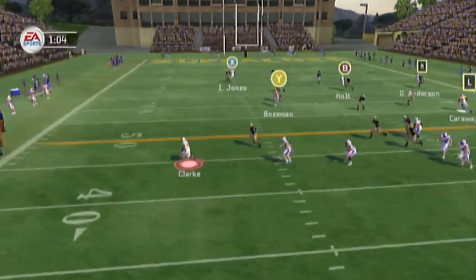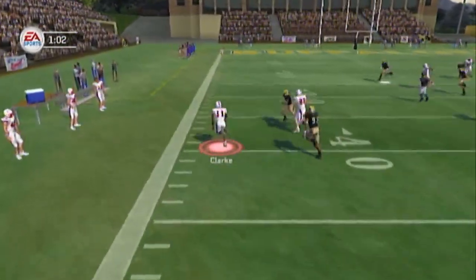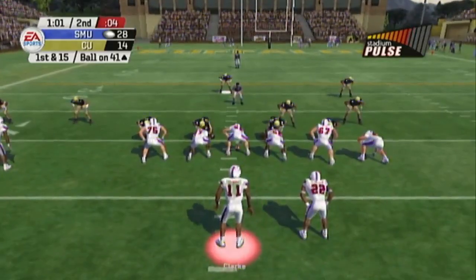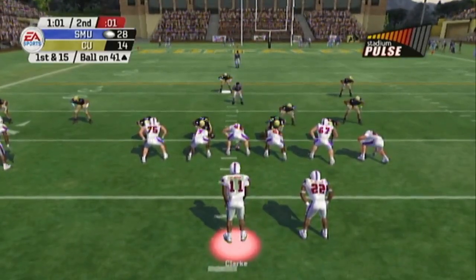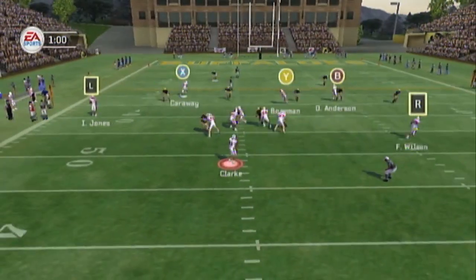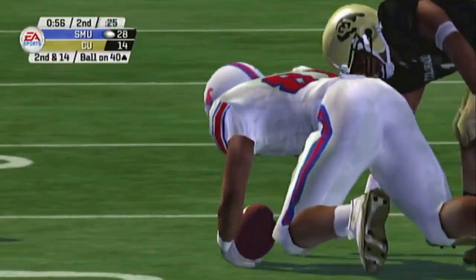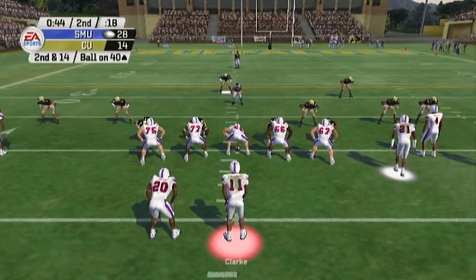We have the space. Sometimes it's easy to forget that Clark does have decent speed. He's got like borderline 80 speed, which is good enough here. He's got 78 speed. We're going to go shotgun here. Clark surveys, throws short to Isaac Jones. Not able to get much there. I think he may have gotten a yard after a false start. It is 2nd and 14.